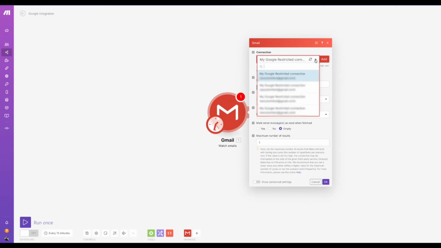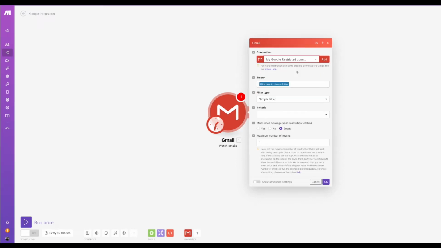When I open the module's configuration, the very first thing I need to establish is a connection to the desired Gmail mailbox. Since I've already played with this, I happen to have an active connection, meaning I'm good to go ahead and choose whichever folder in my mailbox I want to work with. However, if you have never connected any of your Google accounts, you will get an error, and that's perfectly fine.